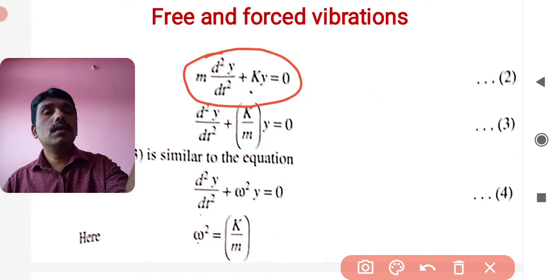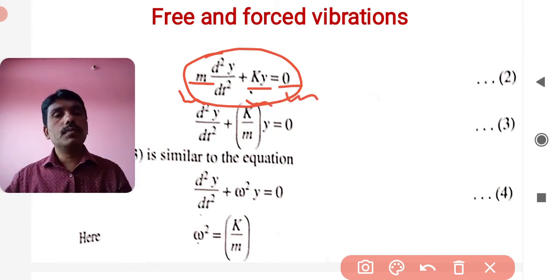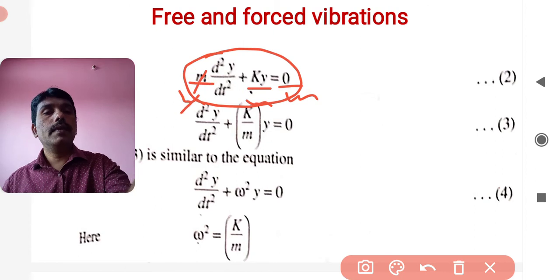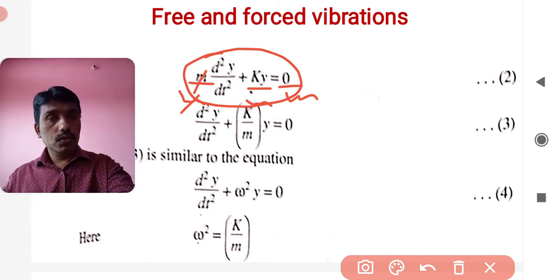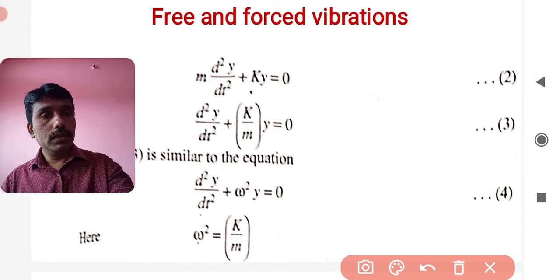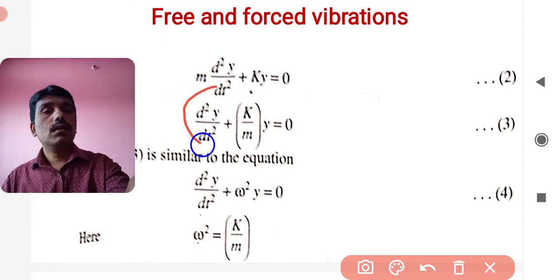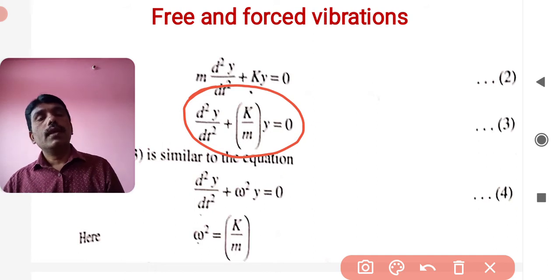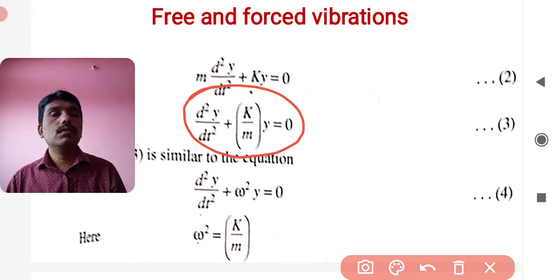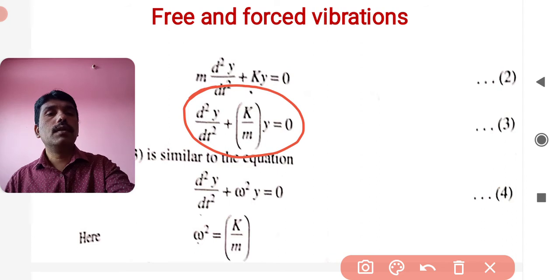And if I am dividing throughout this equation by m, जर समजा m ने मी divide केलं throughout equation ला, that is m by 0, 0 by m is also 0, म्हणजे m by m will cancel, k by m आणि the 0 by m remains as it is. मग त्याच्यामध्ये रिलेशनशिप काय येईल? d2y by dt square plus k by m into y is equal to 0. 0 by m will be 0, and that's why the new relation I have is d2y by dt square plus k by m into y is equal to 0.